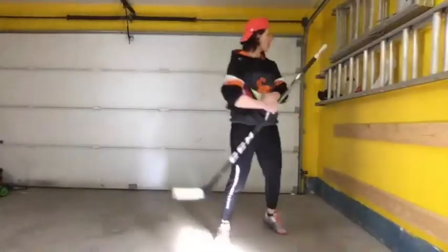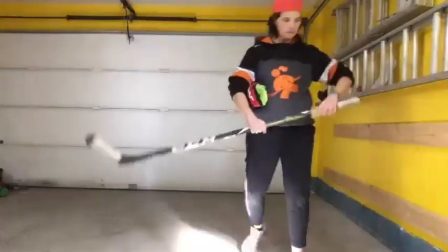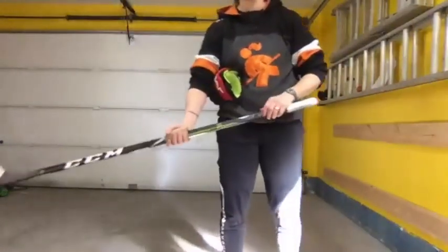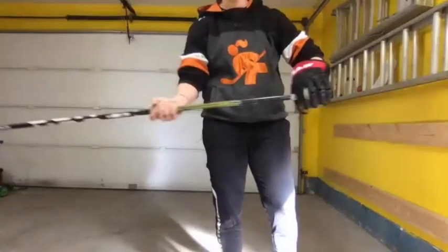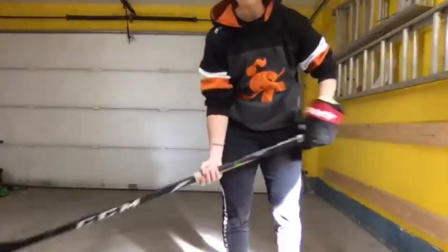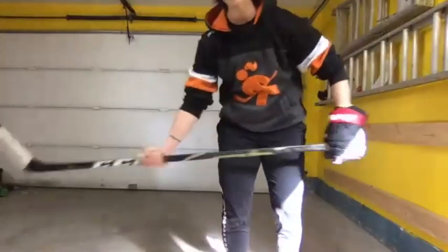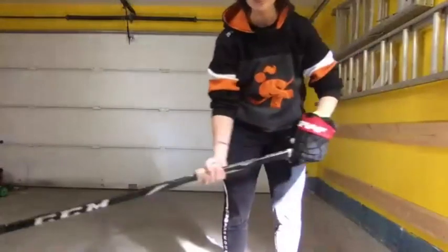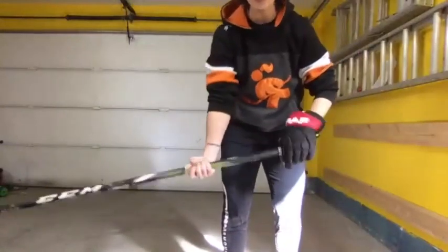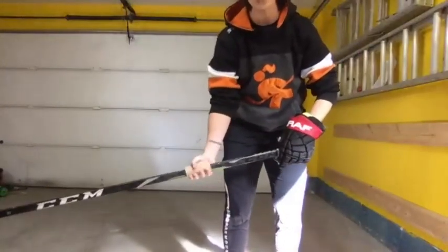Some of you guys might have seen this before. Use a toilet paper roll sometimes for my bottom hand. Don't worry if you don't have it, I'm just demonstrating something here. When I'm stick handling, I basically close my bottom hand. See how it can slide up and down the stick? And I can move my wrist. I'm not twisting my bottom hand at all and squishing my toilet paper roll.